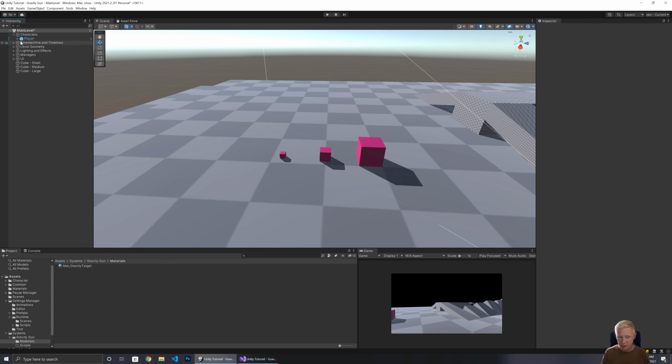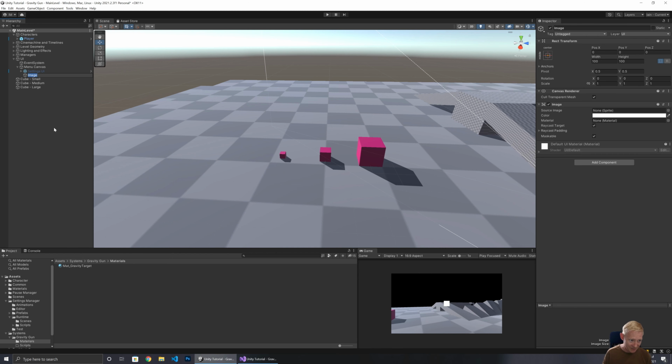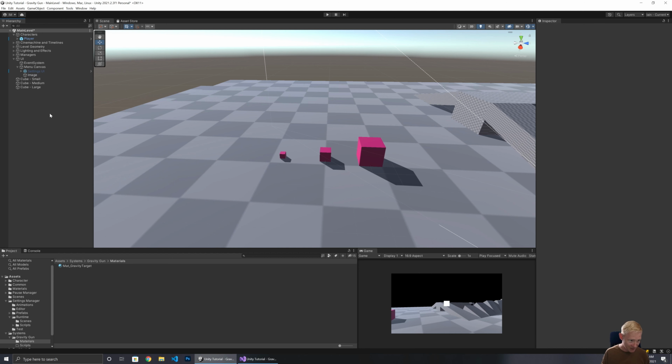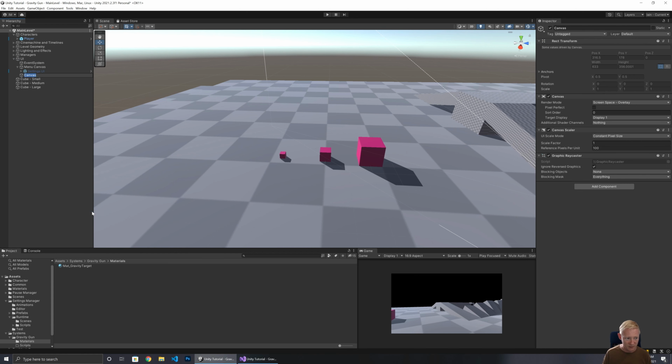I want to be able to track where I'm aiming though. So it'd be nice if I could have a reticle, and I'd really just need it in the center of the screen. So there's a really cheap and easy way to do this where we add in some UI and we add in a UI image. Now it's going to default to trying to add it to an existing canvas. So what I'm going to do is create a new canvas first. This again, on my usual scaling with screen size.